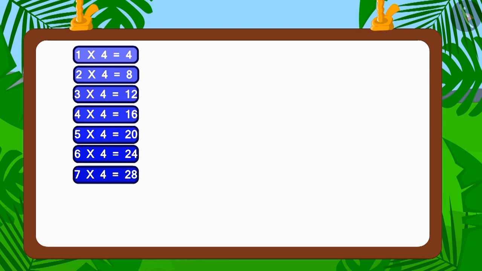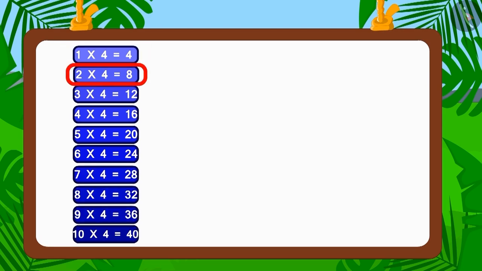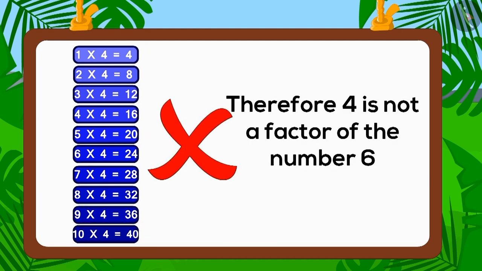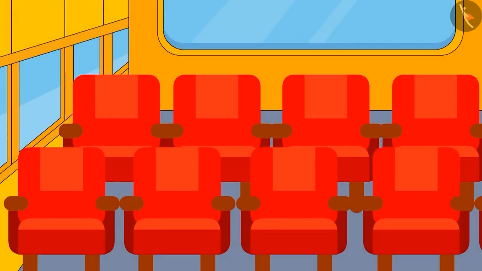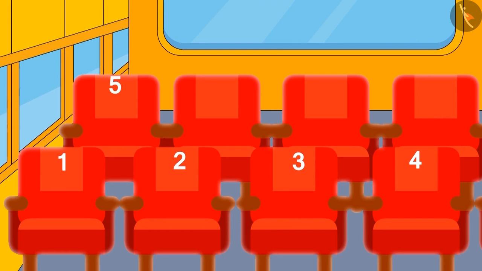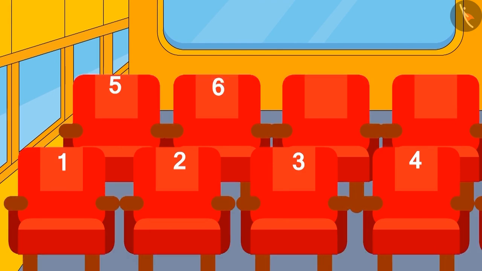Does the number 6 appear in the table of 4? No, therefore 4 is not the factor of number 6. In other words, if in a bus 4 people sit in each row, then 6 people will be able to sit in 2 rows, but the number of people in each row will not be equal.